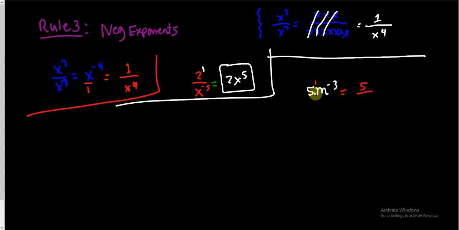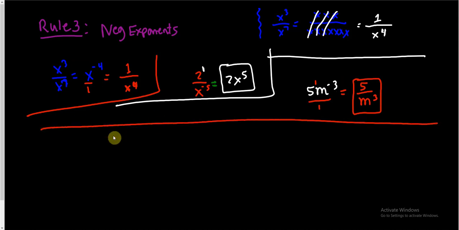There's no fraction here, so this means this is the top of the fraction. If you wanted to put a 1 on the bottom, you could, to let yourself see that. So this m to the negative 3 needs to move. If it's on the top, it will move to the bottom. And whenever you move something, it turns on and off the negative sign on the exponent. So there, we can fix negative exponents really simply. Let me give you one more example and I'll move on to the next rule. What about something like 2x to the 4th y to the negative 3?